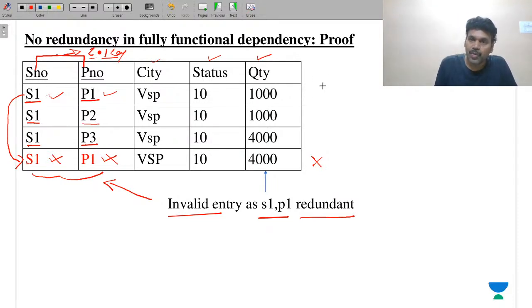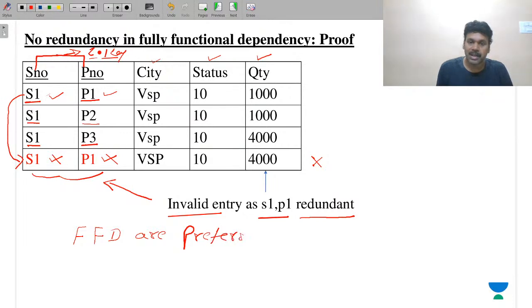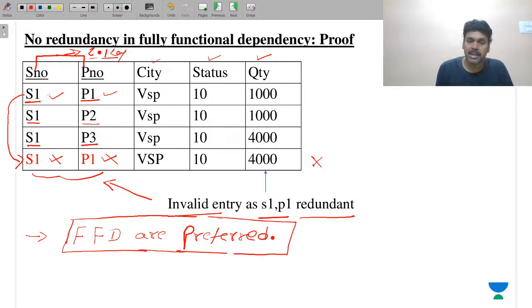So we always see that our schema is supposed to have fully functional dependencies, which are preferable. The normalization process is telling you not to have partial functional dependency, transitive dependency, and overlapping dependencies, as those three lead to redundancy. So the responsibility of normalization is the elimination of partial, transitive, and overlapping dependencies, and to sustain as many fully functional dependencies as possible, as fully functional dependency is 100% redundant free, since all your non-key attributes depend on your candidate key.